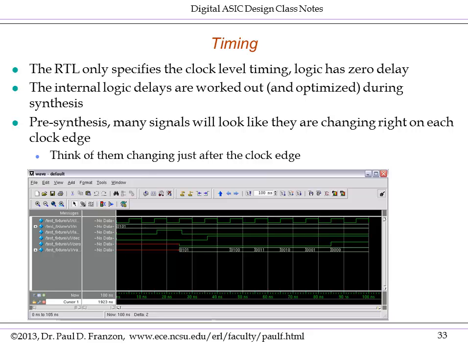Now initially you might be a little confused. You might be wondering, is this really changing right after the clock edge or right before the clock edge? And the answer is you should think of them as changing right after the clock edge, i.e. those bottom two waveforms here are either the Q outputs of flip-flops, which are changing instantaneously after the clock edge, or logic that derives from them.